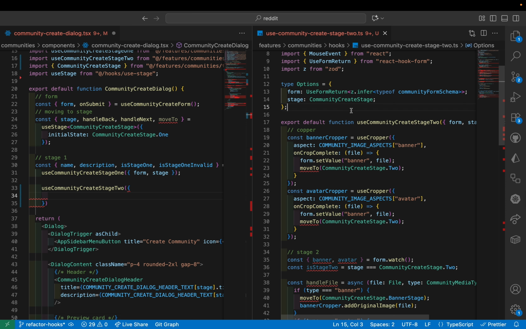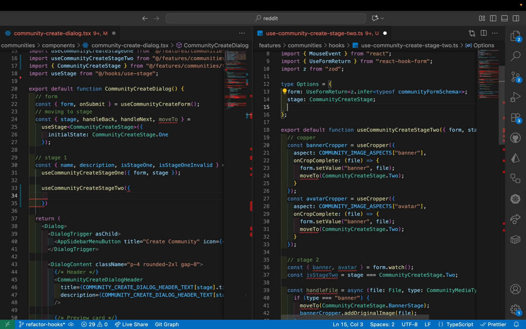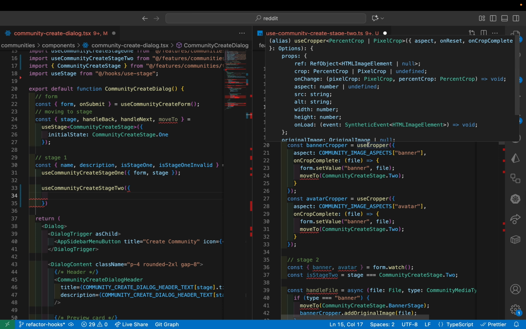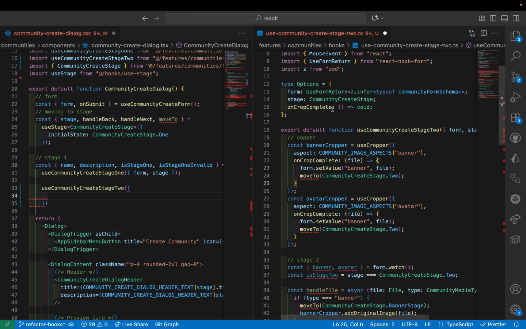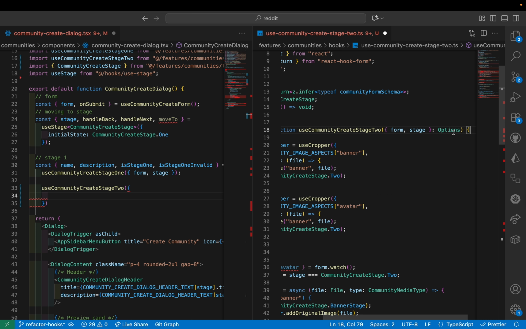So I'm going to have an option that takes on crop complete. Yeah, I can be a little bit more free because this one is feature specific, right? I can be a little bit more open. So here I'm going to do void, and I'm not going to make it optional because this is feature specific, right?